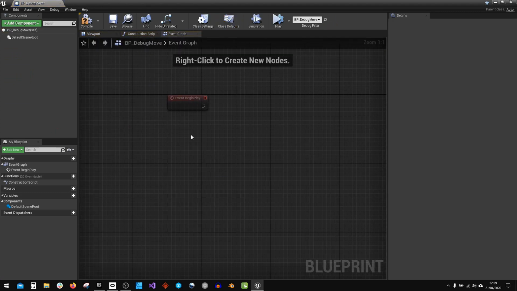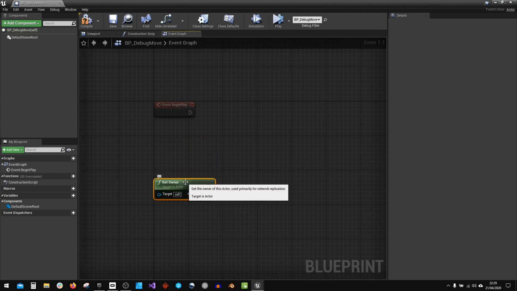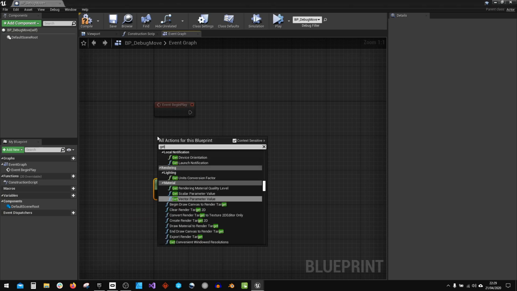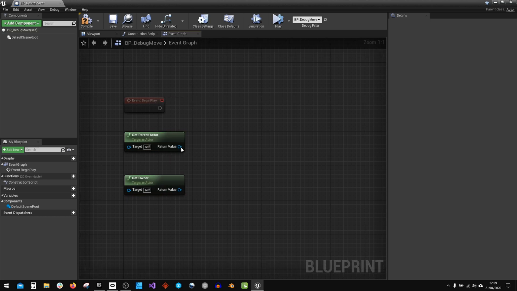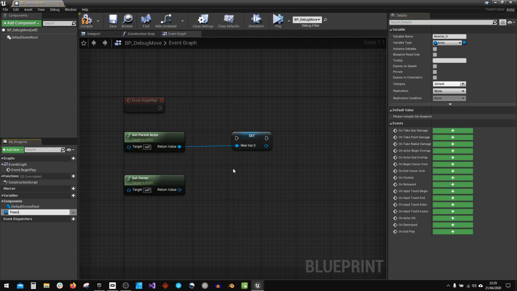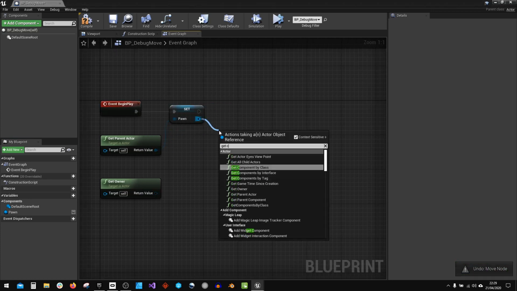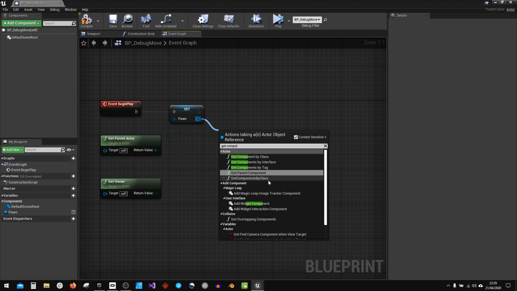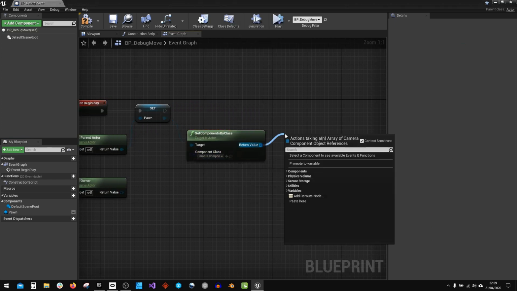And then if we go inside of here, we can write the logic to actually do stuff with that pawn. Now, if we do get owner here, this doesn't work. It doesn't get the owner for some reason. I don't really know why. I think it should work. But if we do get parent actor, this actually returns what we want. So we can declare this to be a variable of type pawn in case we need it later, and then we can get components by class, and we're going to get the camera component.